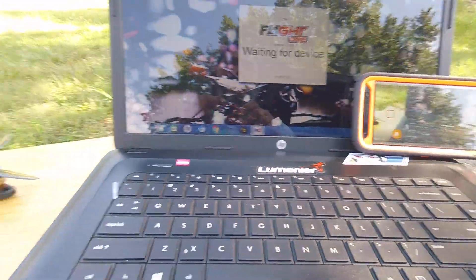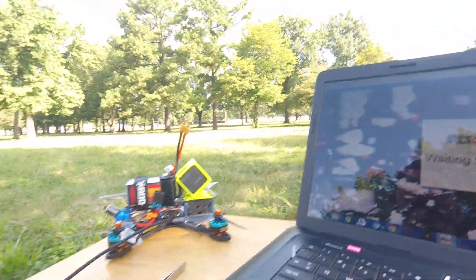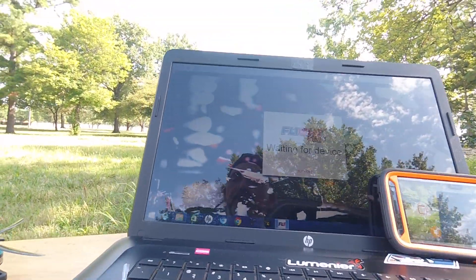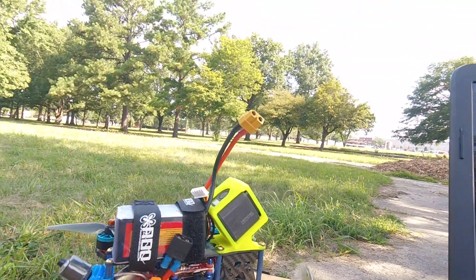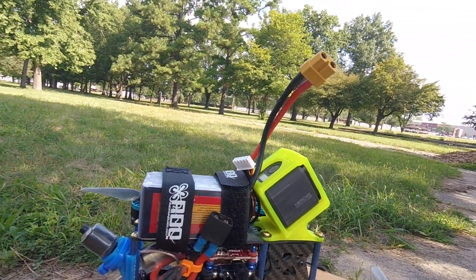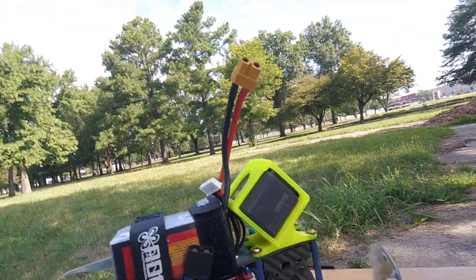It's just trying to reconnect — it's not in boot mode anymore so it won't connect, but that's how you put it in bootloader mode and update your firmware. Now when I plug in my battery, all my stuff will be saved on there. It is phenomenal. Thank you Preston — Preston the Fourth.